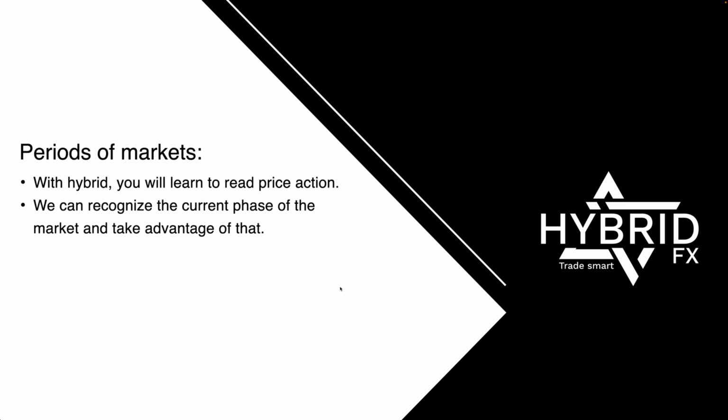Okay, so when there is a corrective phase, you do not want to be aggressive. You want to be passive. You want to play defensive. You want to protect your capital. And when there is a trending phase, there are opportunities everywhere, there is momentum everywhere, there are good trades everywhere. You want to be a little bit more aggressive and take advantage of that. Retail traders do not understand this, okay? So they have one trade plan and they trade all the markets the same. Everything is the same for them.